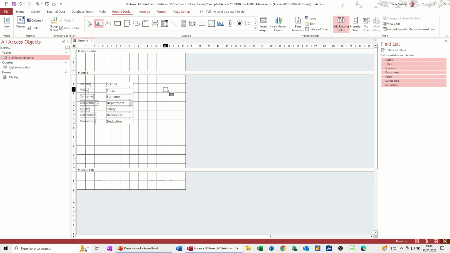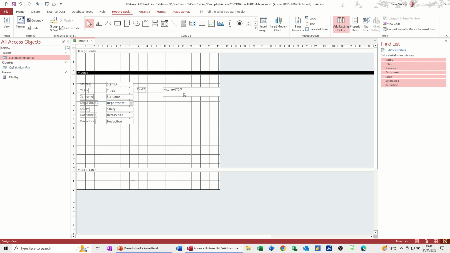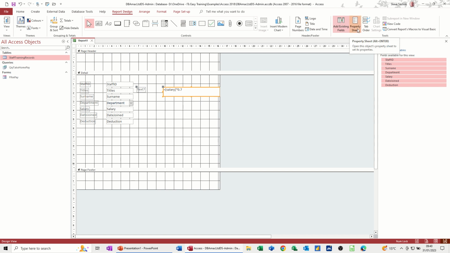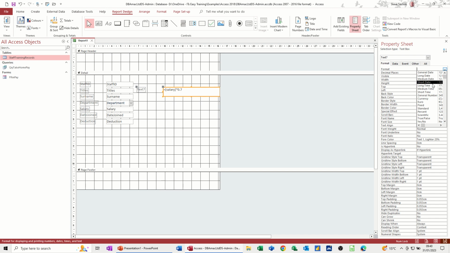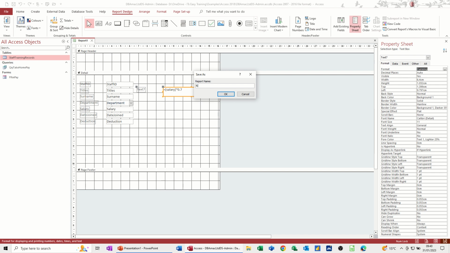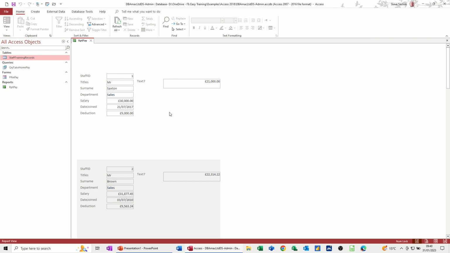AB, salary equals square bracket salary square bracket times 0.7. Format it to currency. Save the report, RPT pay. Okay, have a look. And then you get that coming in there as well.